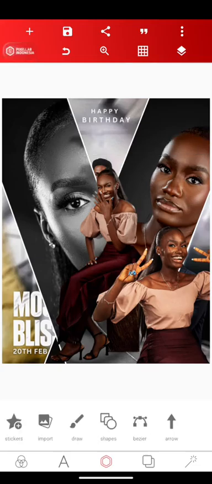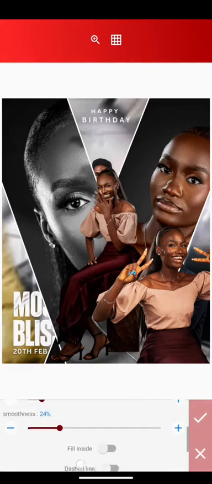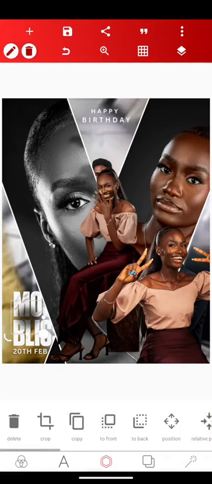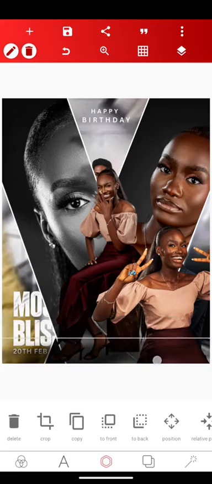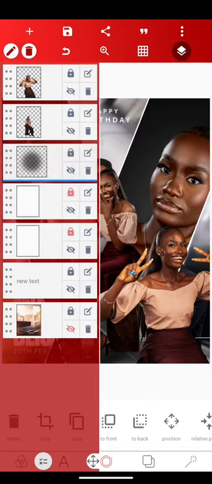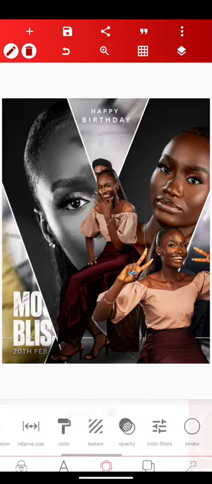Next thing I want to do is to bring in a kind of shadow so that the hair can look 3D. Right, you know what we said about shadows and all, so I'm just going to select draw. Okay, select my color, increase pen size, and then change the blur to 15. Right, now I have this. I'm going to adjust the size a bit, bring it down, send to below that particular one. Okay, so it's right there. I think the color is not suitable, so I'm going to change the color to black.